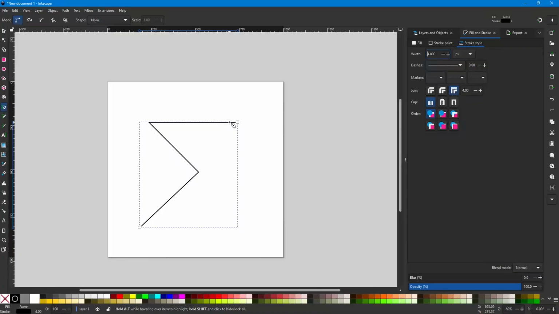But that's how you draw a path using straight lines. You just click out a series of nodes, and then when you get done, you double click the last node after it's locked in, or you right click it, or you hit enter, and that will give you a path, just a regular old straight line path.